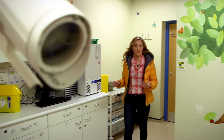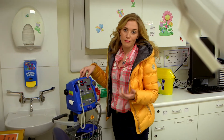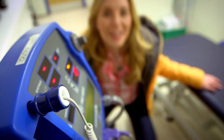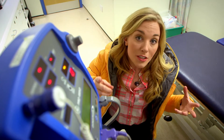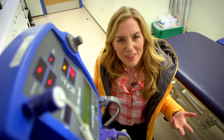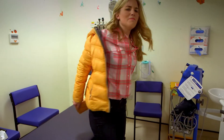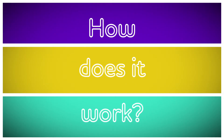We're in a consulting room where you see a doctor, and this is the machine. It's called a blood pressure monitor. Your heart pumps blood all around your body — to your head, to your fingers and toes. And doctors and nurses use blood pressure monitors to check that your blood is flowing nicely through your body. It's called checking your blood pressure. But do you know how a blood pressure monitor works? Let's find out.